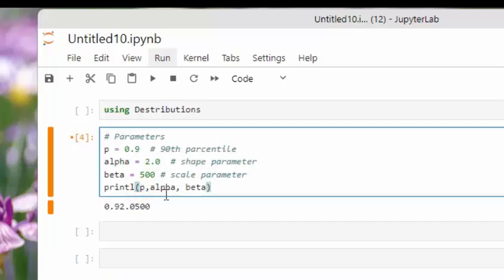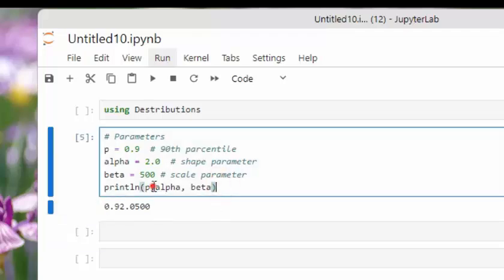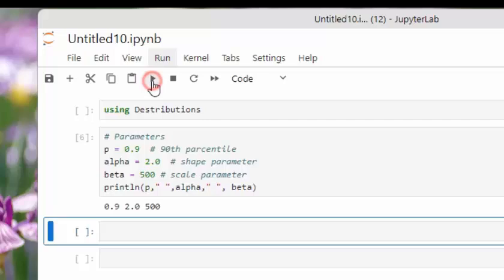I have a mistake here: I used a quotation here and here. Okay, and run. As you see, the result of this.